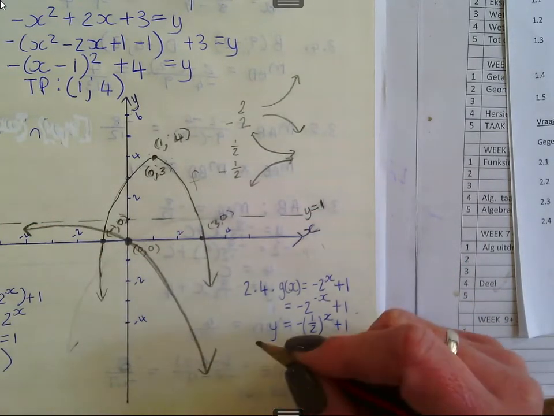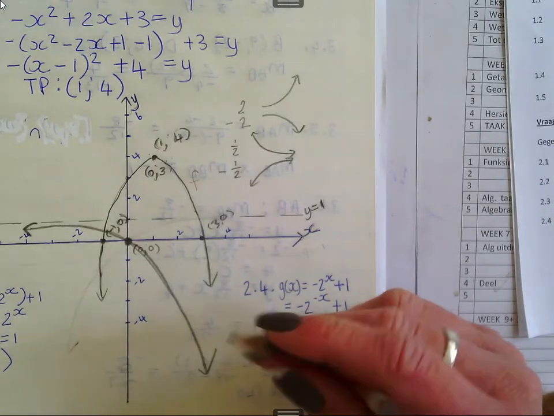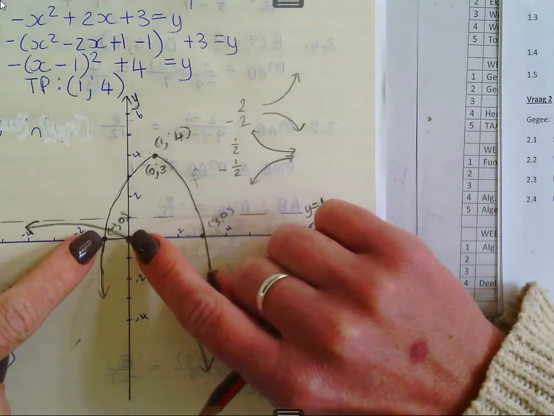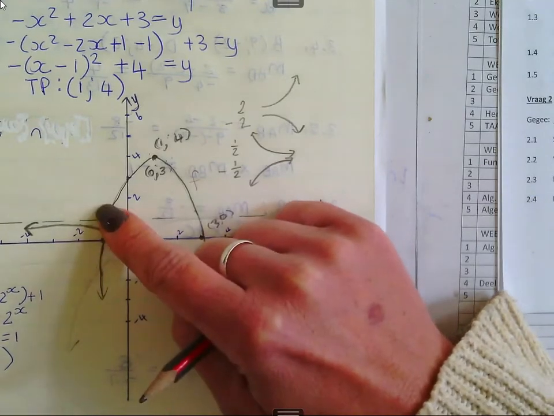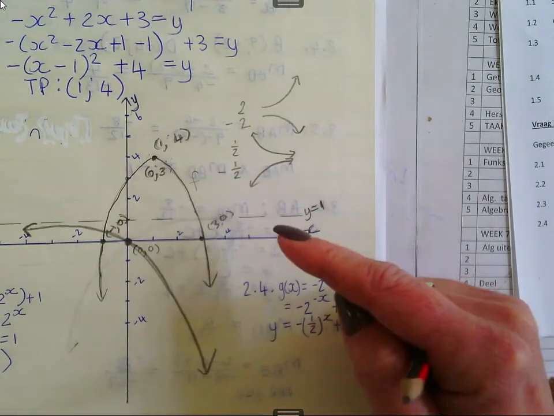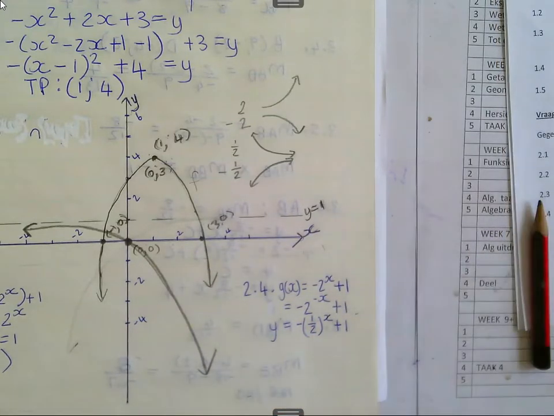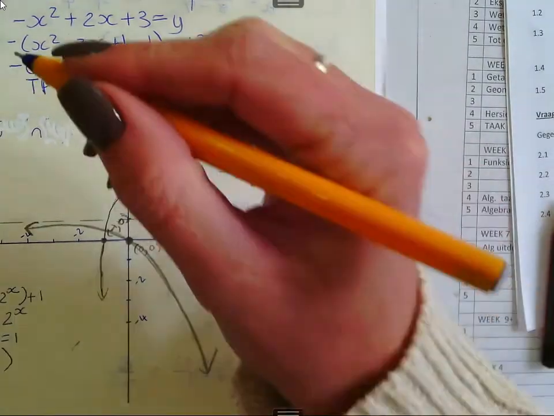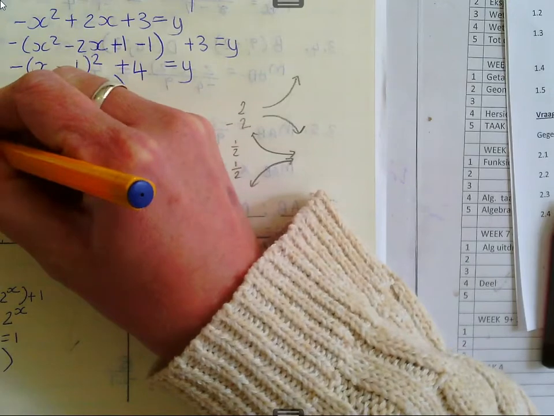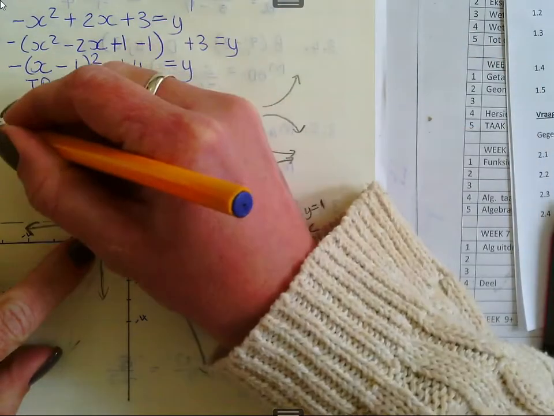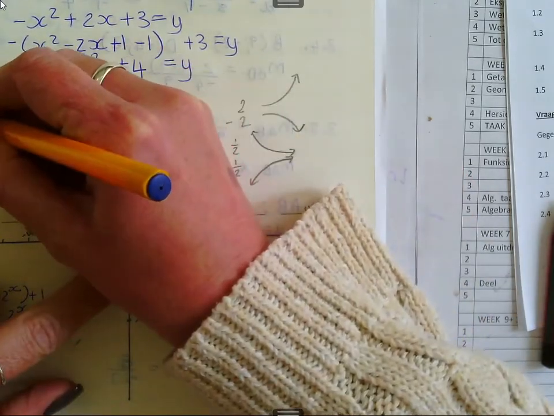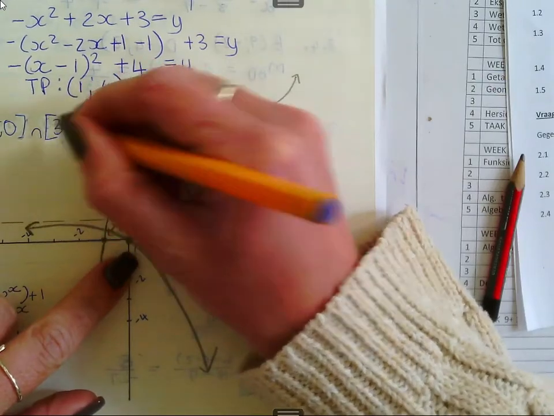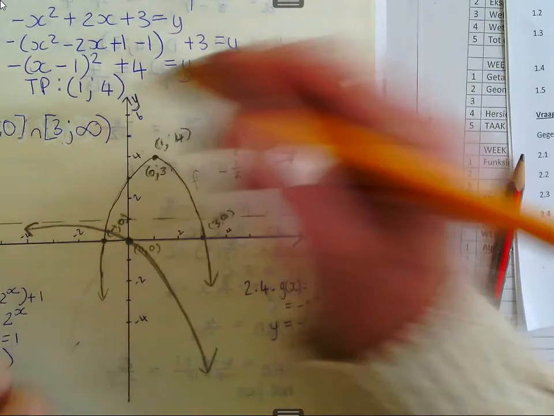So I'm looking for the place where both of them are positive or both of them are negative. So it's going to be between -1 and 0 and from 3 to infinity. Plus times a plus will be a plus, negative times a negative will be a plus. Do you all understand that? Okay, so therefore my answer, they're asking greater than or equal to. It's going to be from -1 included, because there it's equal to 0, up to 0 included. Then from 3 included, up to infinity excluded.